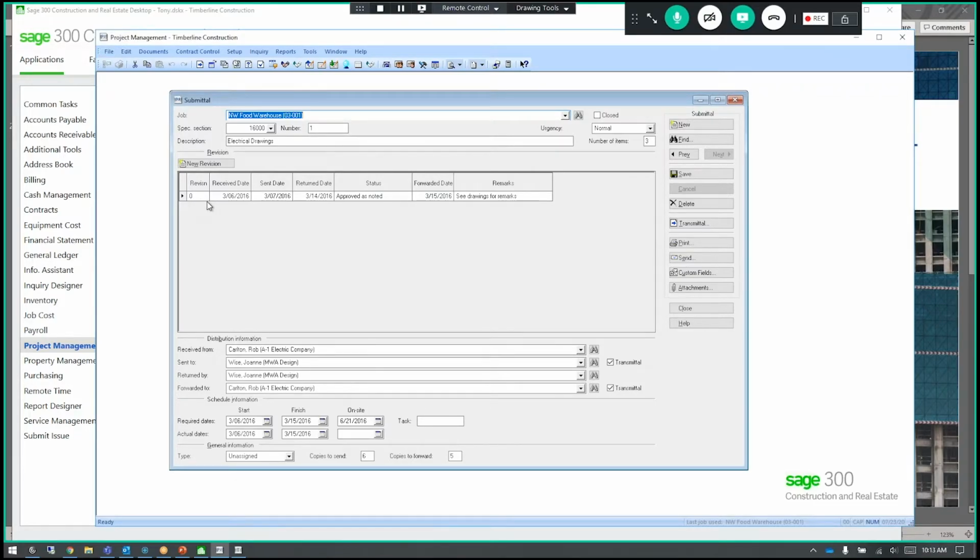If you had sent these out and they'd come back with comments, we can just put in revise and resubmit. Every time you receive the submittals back, you simply click new revision and you'll see the first one is no rev. Now we have a revision here and you put the marks in, and then as you get answers back, you fill this in. We are capturing dates and times. So again, on that dashboard we saw, it will log those. If you are using My Assistant, it can help you monitor that and remind you they're overdue.